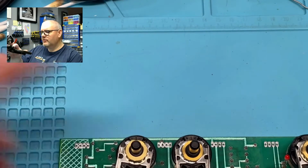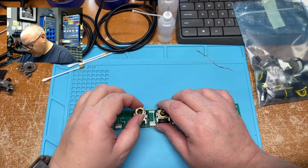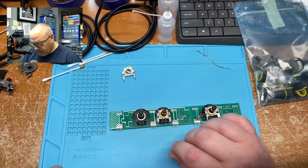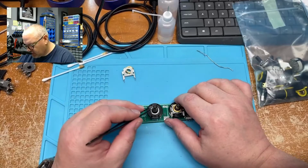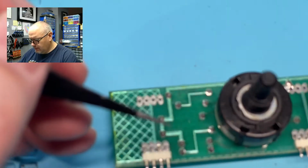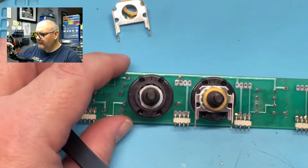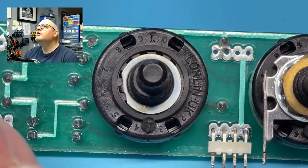Just zoom back out here. There we go. So this one here, these pots, or switches actually, they have a little clip inside them. Let me get something to point with here. Now I didn't know this because I've never worked with these types of switches before, but you'll see. Let me just zoom in again. I'm gonna have some focusing problems here. There we go.